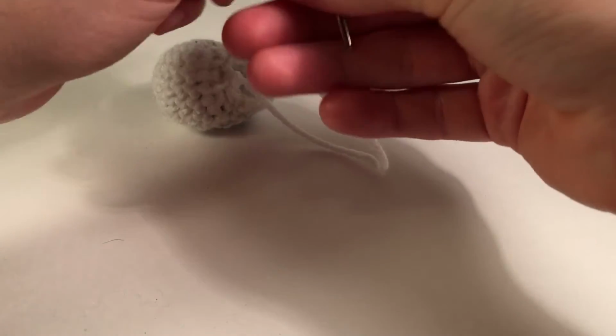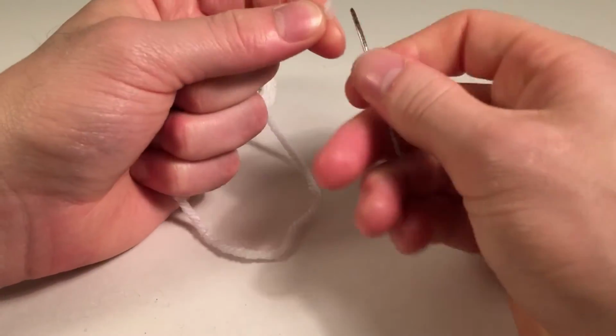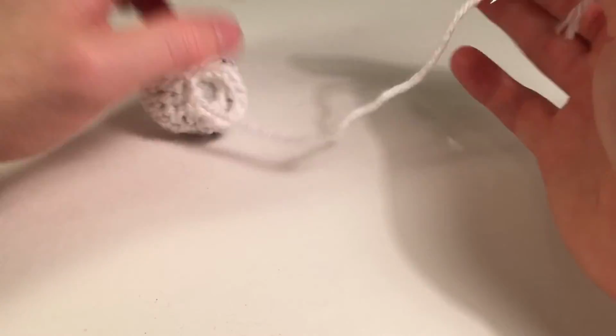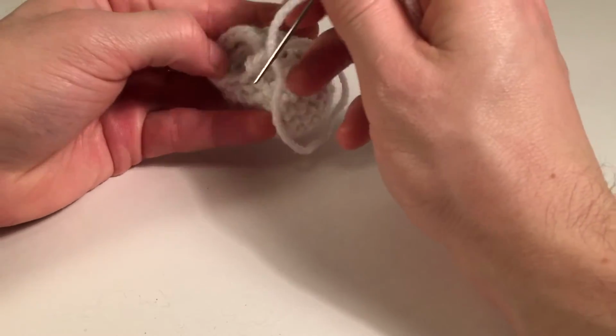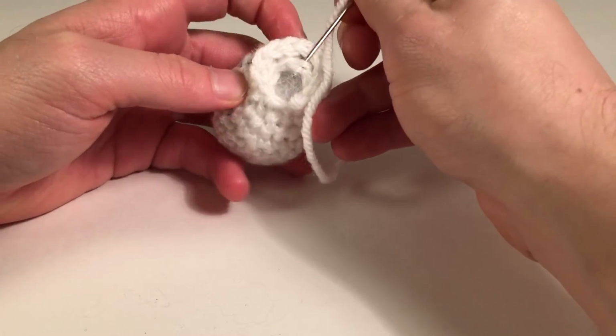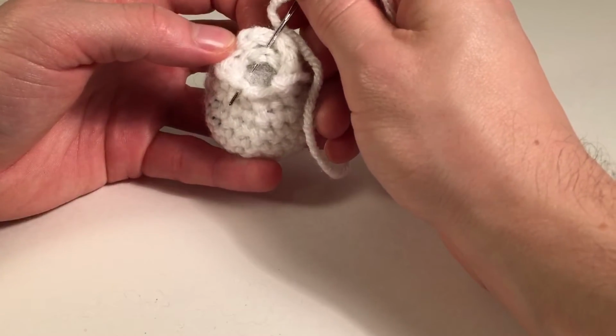We'll grab our needle. And we'll thread our yarn into the needle. Okay. Now we'll count 3 over from the beginning. So that's 1, 2, 3. Go into the bottom here and go into our stitch we just made.